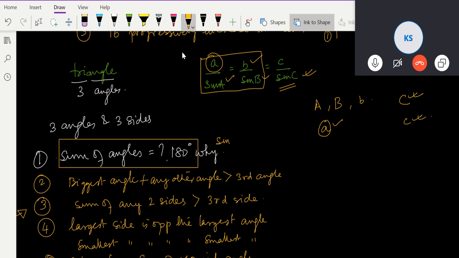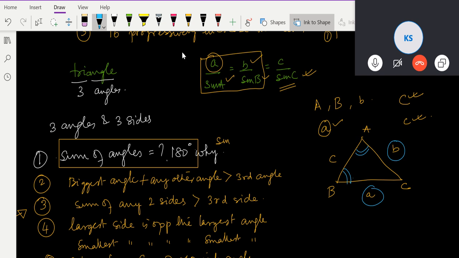So which means if I am given two angles, which two angles and which side? So this is A, B and C. I'm given angle A, which is this angle, angle B, which is this angle, and side B or side A, any of them. It's the same thing. One of them, I can find out the others, right?